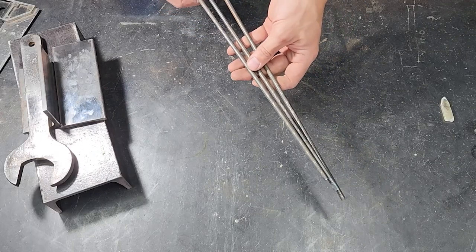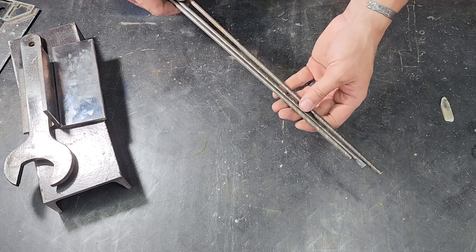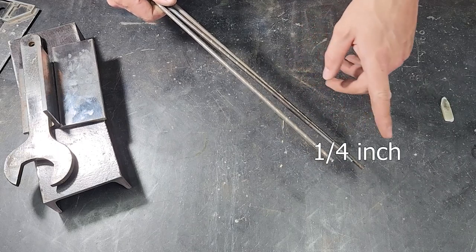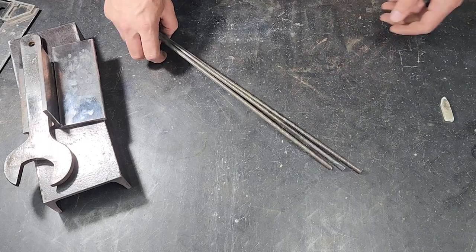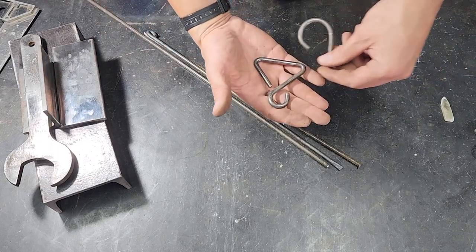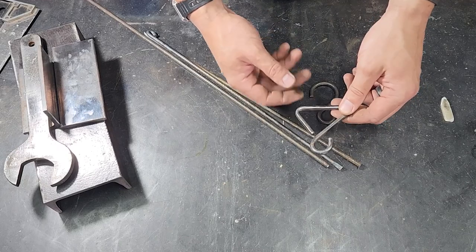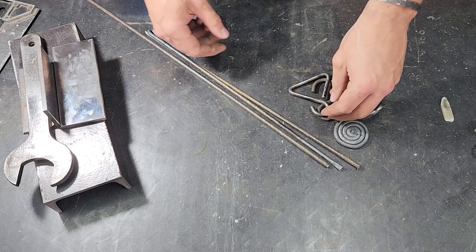So I use a lot of this 6mm round bar to make a lot of my blacksmithing projects. I'm not sure what that is in Imperial, but I might put it somewhere in the video. It's basically just mild steel, mild round bar. It's really handy for making different types of S-hooks, hooks that I use for training with my taekwondo belts, arm wrestling, and different types of scrolls.